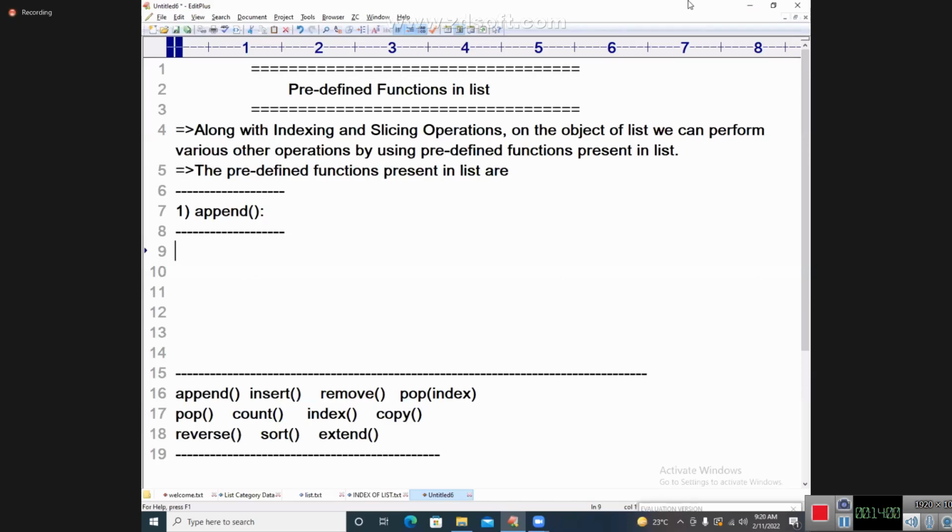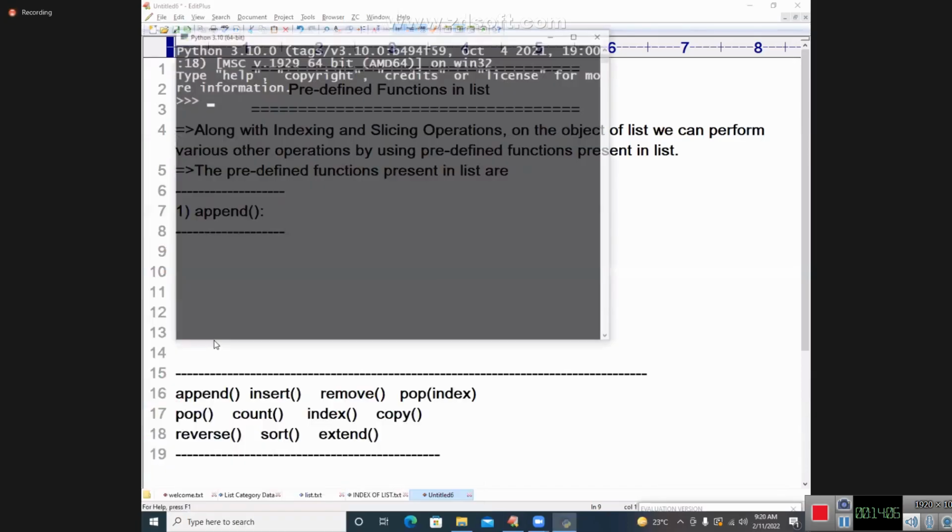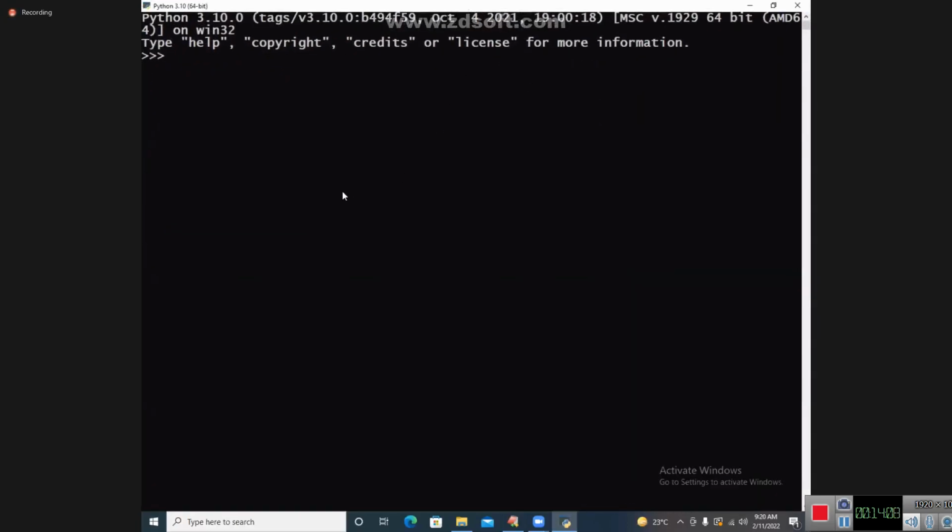Okay, let us go to the Python environment, students. Try to understand. First, L1 is equal to having the data 10 comma Rossum. This is my data.